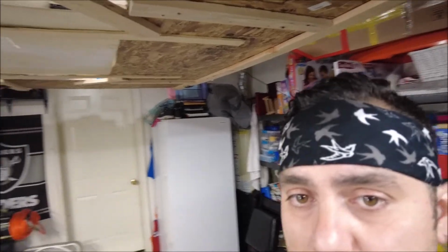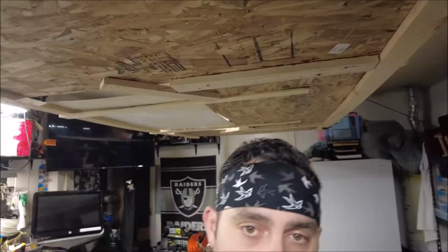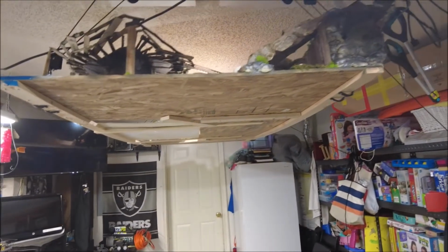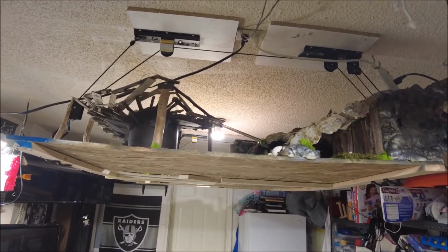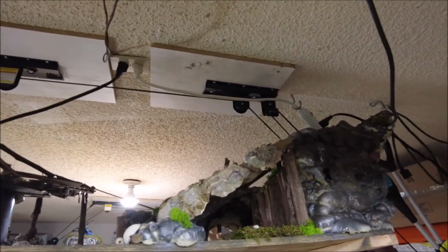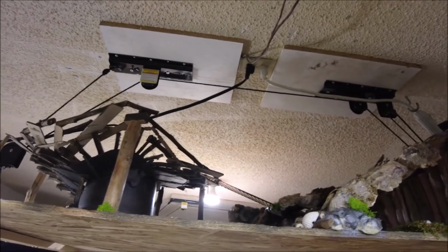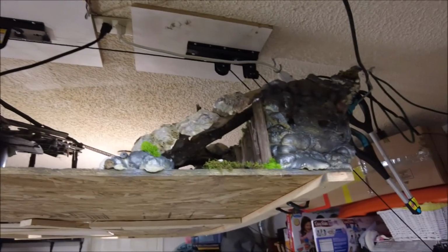So if your indoor course is in your garage and you're worried about space, this might be an idea for you. I've seen it a couple times on YouTube, maybe on a Facebook group or two. Harbor Freight, I think these things cost him, he said, I think $10, if that. Pretty sweet deal, and they work pretty good.